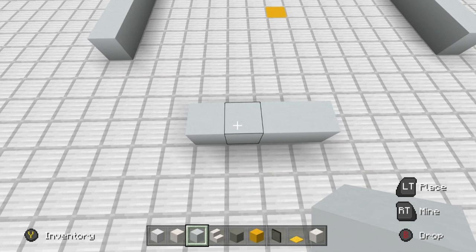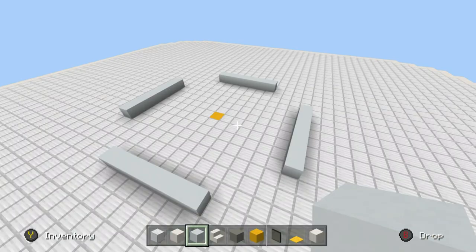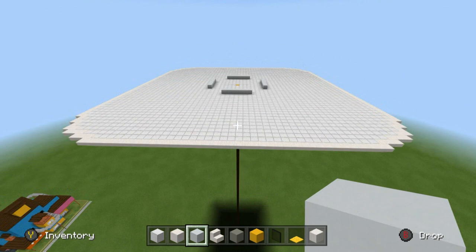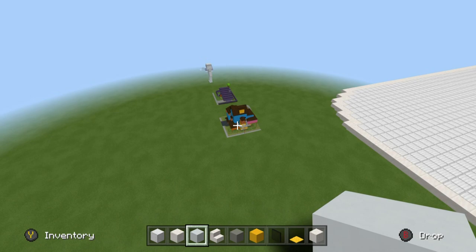But the thing is, we do have to figure out which is the front side of our lookout, by the way. We actually don't have to figure that out until later, but in your mind, you should figure out where the front of your lookout is. The front of my lookout is very easy to figure out. I know where the front of my world is. It's basically facing the same way as the Hello Neighbor Alpha 1 house over there. So, just bear in mind which the front side is, and we're going to start working on the front side.